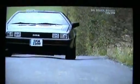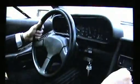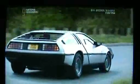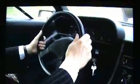Critics called the DeLorean sluggish, with poor handling, which you wouldn't expect from a 2.8-litre V6. Yeah, I'll say this for it, it does go a bit. The problem was, DeLorean's target market was America, where road laws demanded catalytic converters which sapped 25% of the engine's power, and raised suspension, making it wallow around corners. Not great for a sports car. Thankfully, I'm enjoying an unmodified UK version.